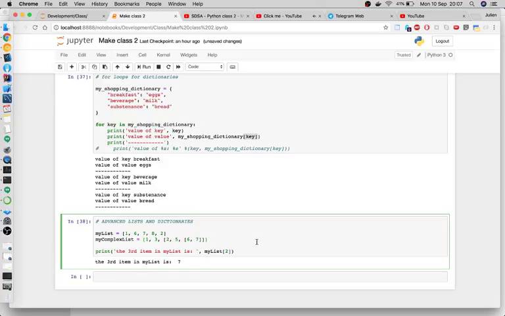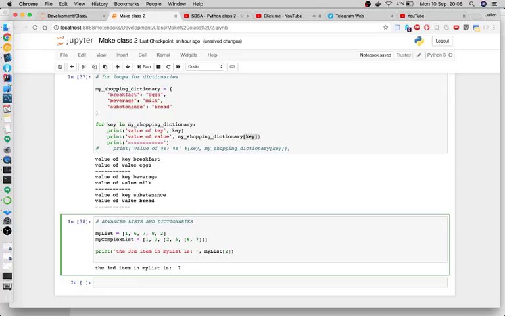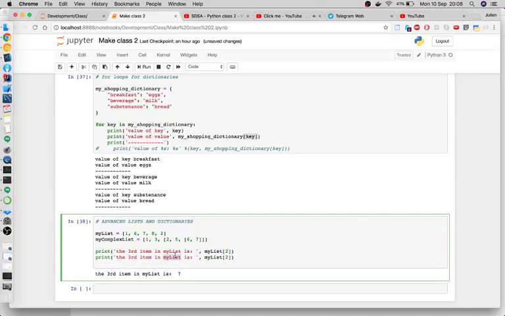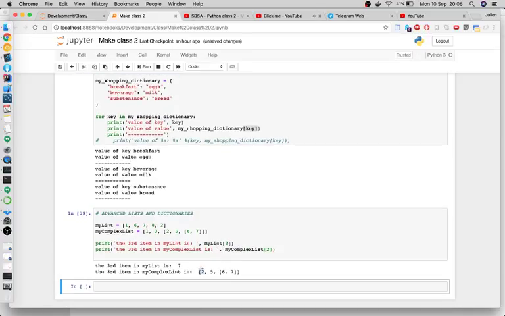And all this means is that this particular list is treated just like any other element. To prove to you, I could just print the third element of my complex list, and you actually get an array.